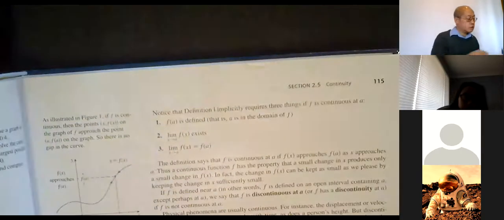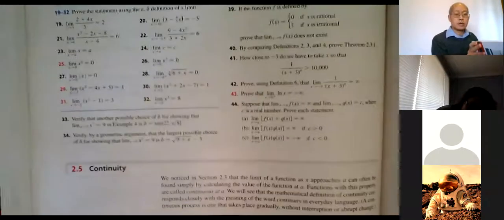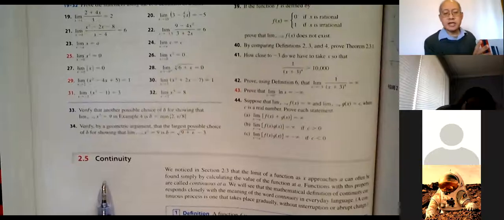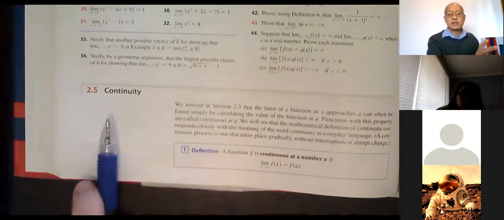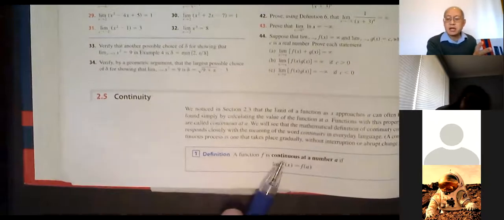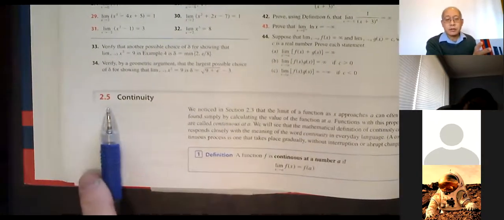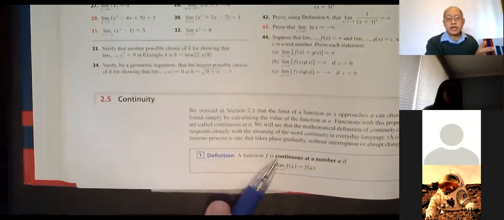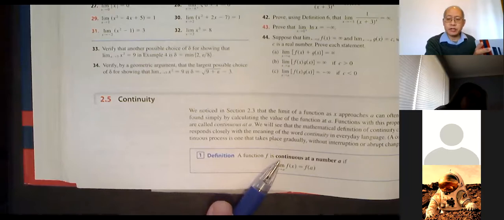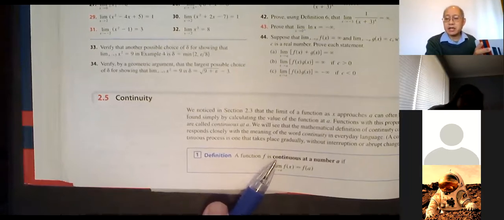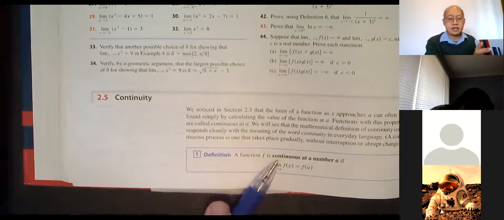Introduction. The concept is continuity. Page 114. So we will say a continuous function. We can have a continuous function. And what would be the opposite of continuous? Well, we can say discontinuous or not continuous. So you might hear me say discontinuous, D-I-S, meaning not, or just not continuous.